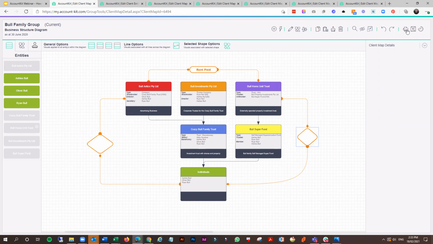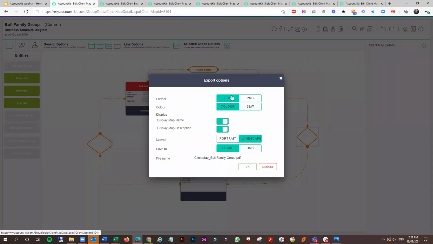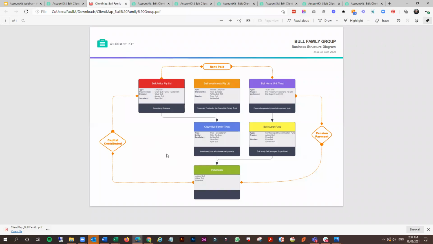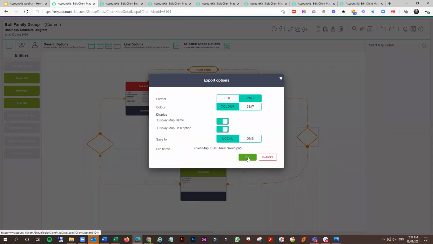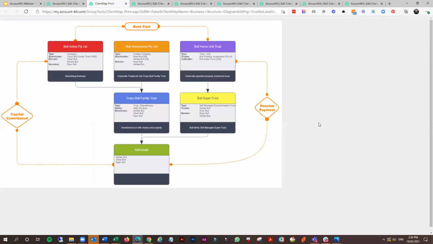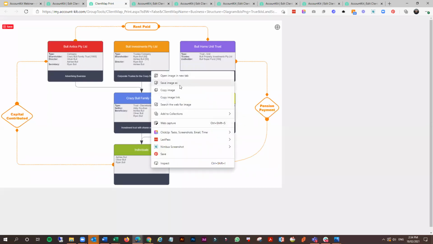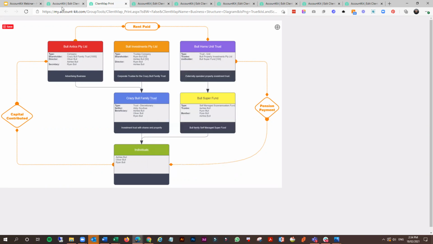All right, so if we look at the outputs then, if I go here, I can do the PDF or PNG from here. And also landscape or portrait, and whether we display the map name and map description, you can output that PDF. You see those items have come back. That's all in your own branding and logos and so forth. And the alternative is, like I say, I actually want a PNG instead. And there's your PNG. Now I can right click on that, save it as an image, use it within a PowerPoint presentation, Word document, you name it. You've got a few options about how you might want to do that.